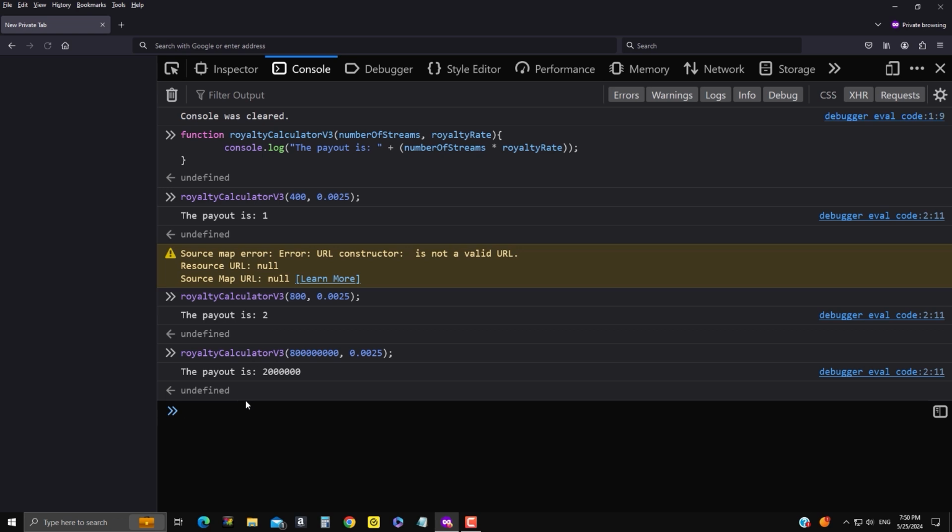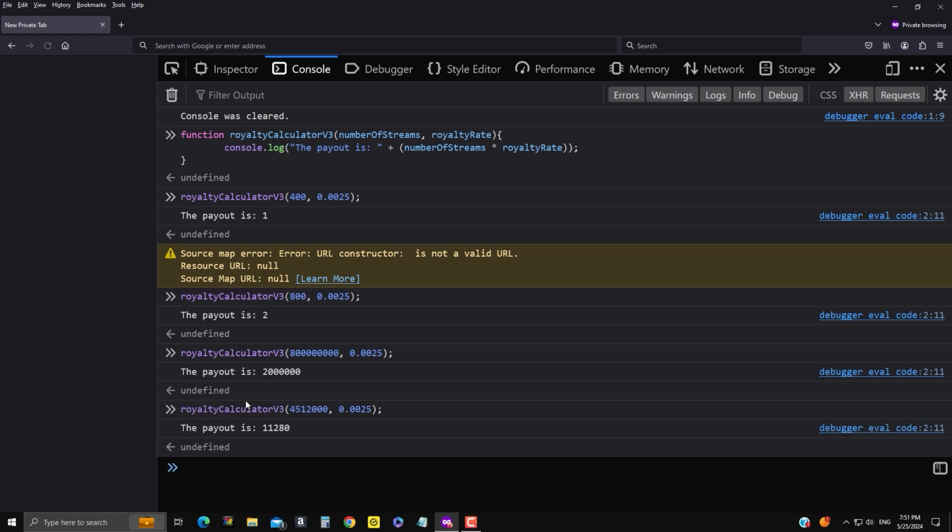And for old time's sake, let's do royalty calculator V3 4,512,000, and then we insert the royalty rate as the second argument, and then we get $11,280.